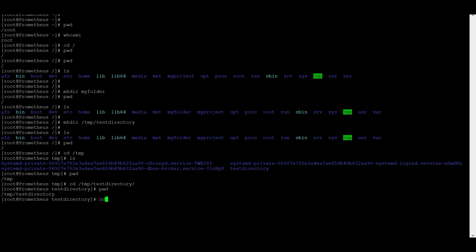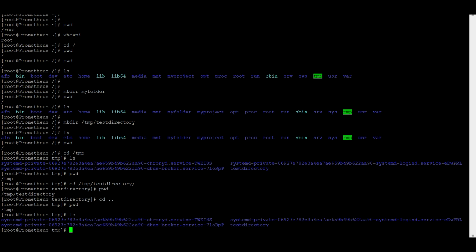If you want to go one step back, you could use cd space double dot. When you use cd space double dot, you go back one step. Now you are currently standing in tmp. If you type ls, see, the test directory is available. Now, whatever I have given, this is the absolute path. Why? Because even though you are standing inside the tmp, you gave the complete path to the operating system. Inside the slash, the temp folder is there, and inside the temp folder we have a test directory. Please take me to that directory. That is what you told your operating system. Your operating system checked: yes, slash is available, next tmp is also available, next the test directory is also available. It took you to this particular directory.